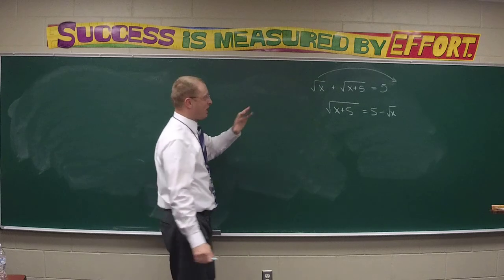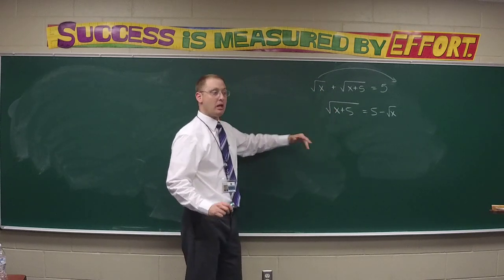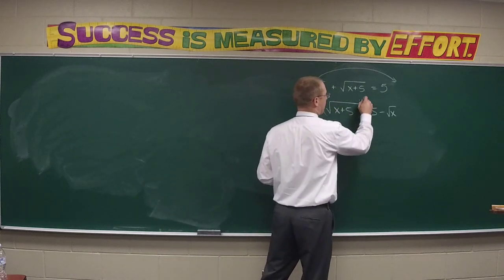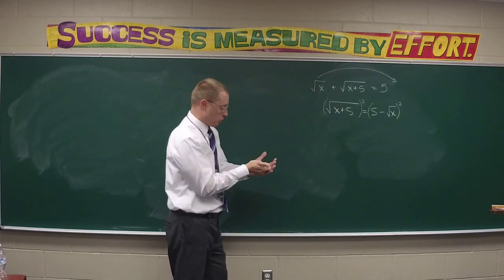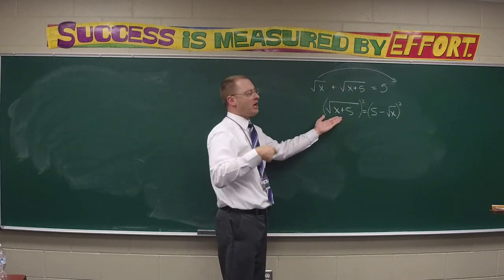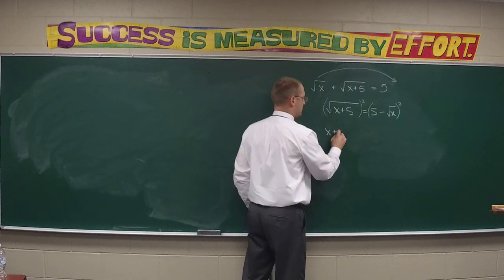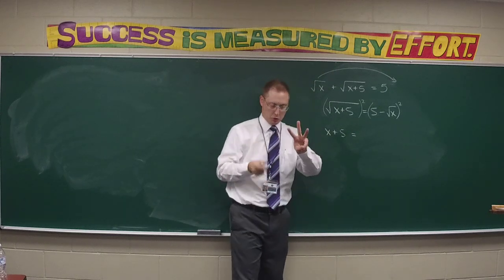But anyway, we move the square root of x over as a negative. Now we've isolated the biggest radical. Now, class, we square both sides. Isolate the radical, square both sides. In this case, it's isolate the biggest radical. Square both sides. And of course, when we square a square root, class, we get the radicand. So on the left side, we just get x plus 5. On the right-hand side, we have a binomial. 3 steps, not 2.